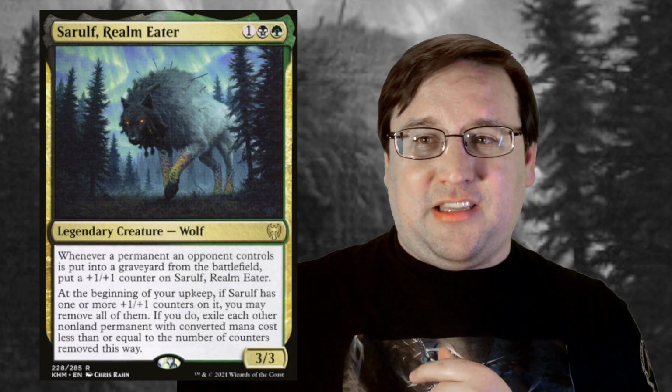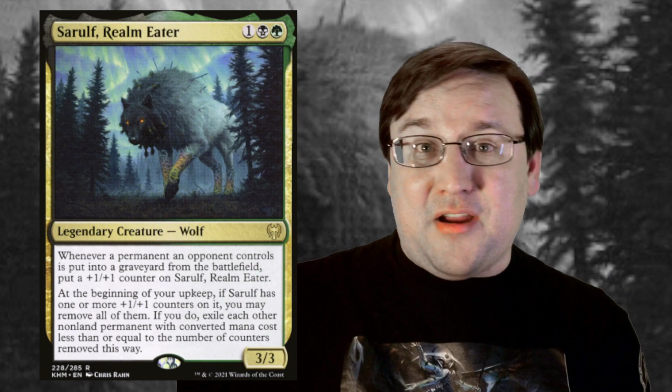and potentially wreck your opponent's day. Now, note also, you exile each other non-land permanent with mana value less than or equal to this. So it hits your stuff too. You need to be aware of that. You have to be very sensitive to that, because if you have a large board state yourself, this is going to hurt you real bad, which is a bummer.